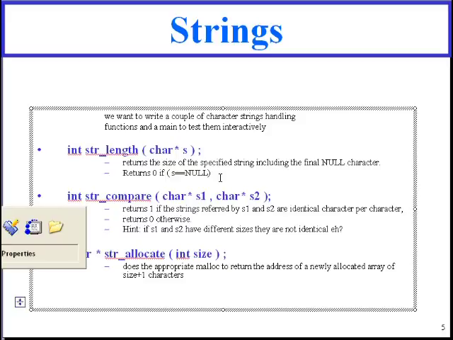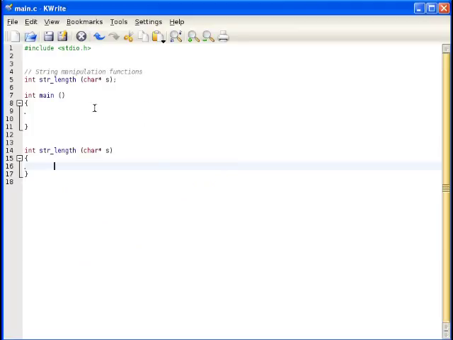Let me switch directly to kwrite. I already opened a file named main.c, which we're going to use to implement all of those string-related functions. As you can see above here, I already have the prototype of the function. Here it's a declaration. I have its definition ready to be filled in right here. So let's move ahead. The easiest way to implement this problem, of course, is to use a loop.